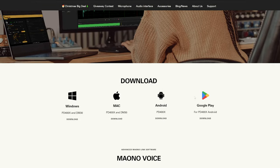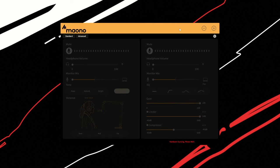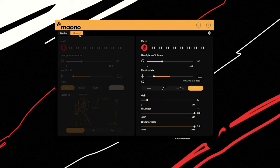So now keep in mind, you don't have to use any of these buttons to adjust your settings if you don't want to, because the PD400X actually takes advantage of Maono's Maono Link software. So let me show you guys that real quick.